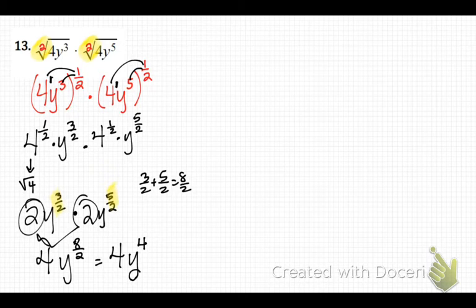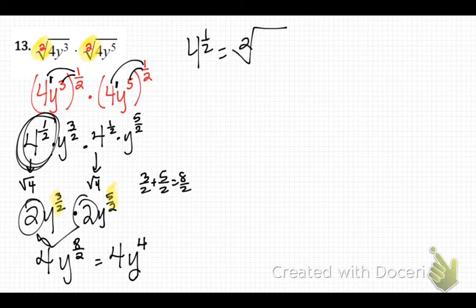Which last part, Danielle? Right here? Okay. So the square root of 4 is 2. And then I just bring down the y. And then I have the square root of 4 again, which is another 2. And then I bring down that y. Why is it the square root? Because 4 to the 1/2 is the square root of 4. Oh, because remember, 4 to the 1/2 is the square root of 4. Does that make sense? Is that where your confusion was?